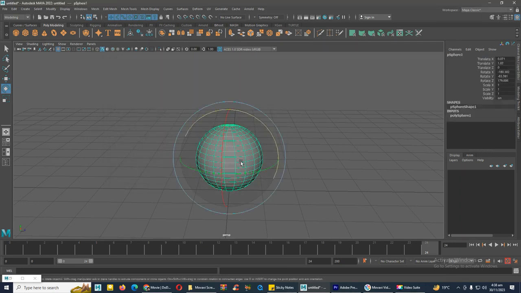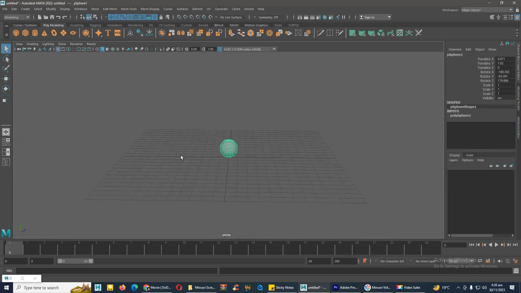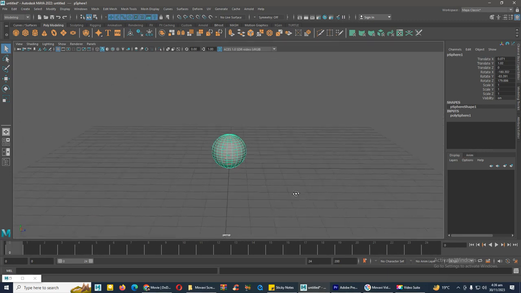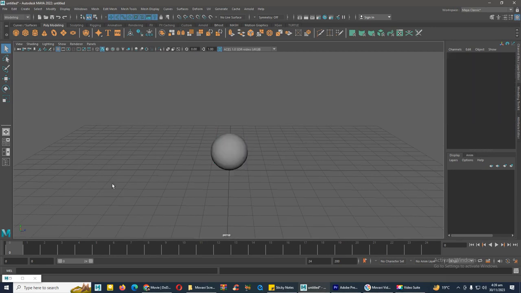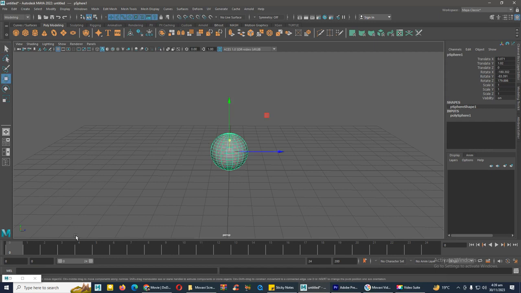Now just click here and press Q, so our object is without any tool. So how do we press key and key our object? Going back to 0, our object is still right now. But how will we animate this? Just click on our object, so it's green now, and press W. Now on 0, I will move this object here and press S on our keyboard.